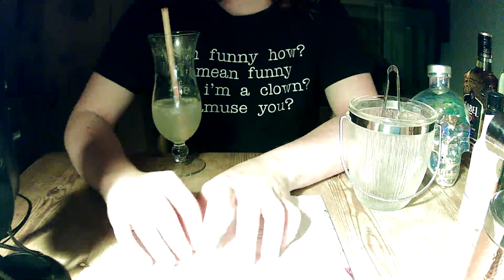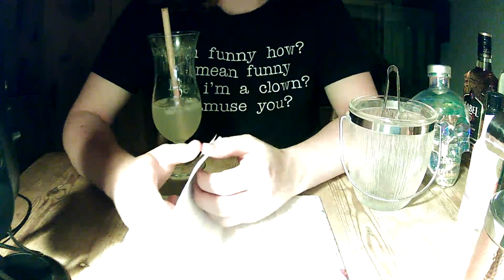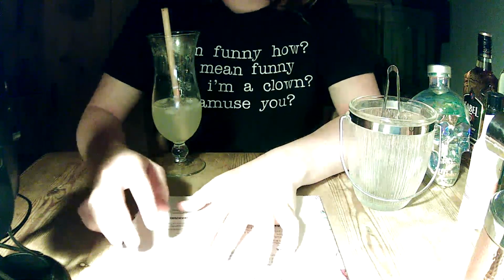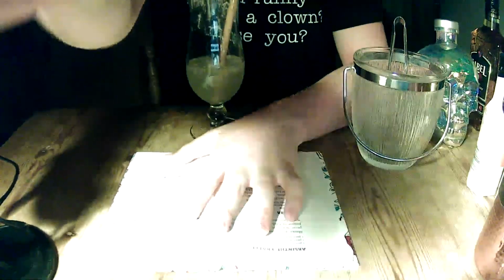See, here's the thing. I think that cocktails can be quite interesting with the way you present them as well. I think this is slightly too exposed. Let's see if I can fix that.